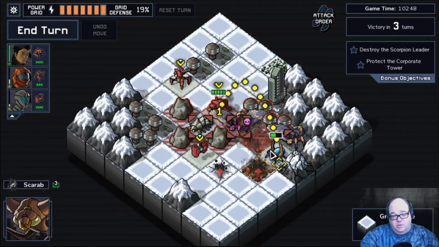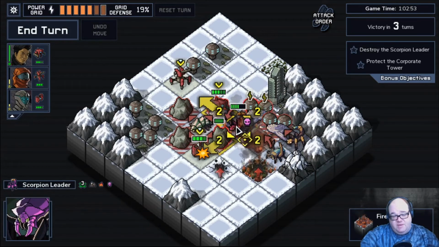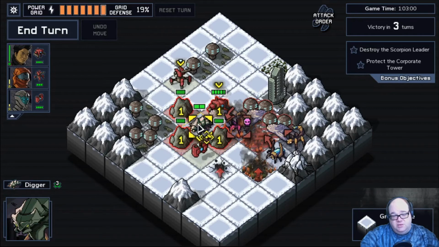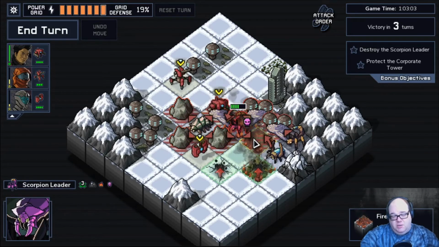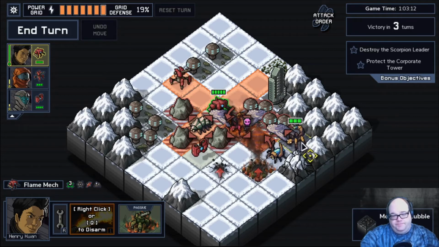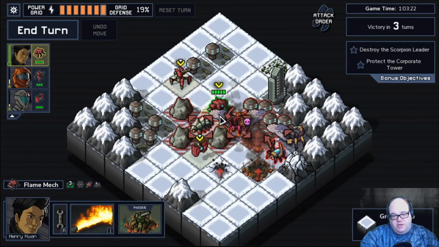Let's see. So, this matters. All the rest of the... this type matters, yes. Let's see. What if we... How much are you going to do? One? Fine. If we do our two damage and push him down here, yeah, I'm liking that. Okay. We might have an issue here for what I'm thinking, and I'm okay with it.